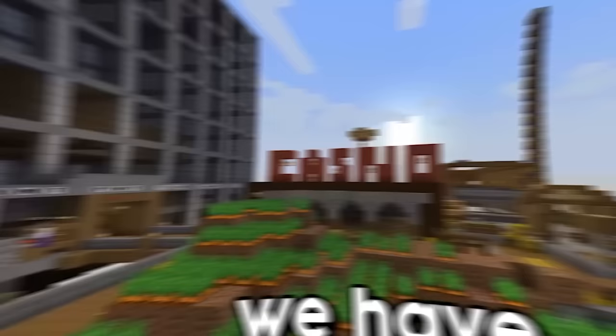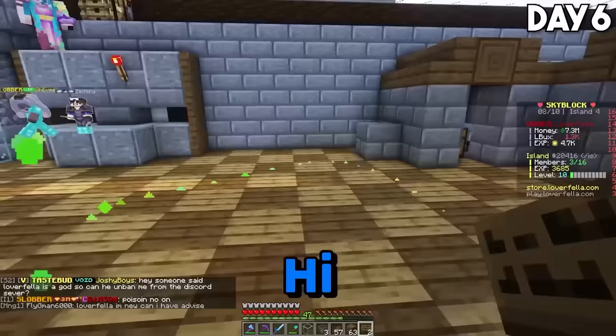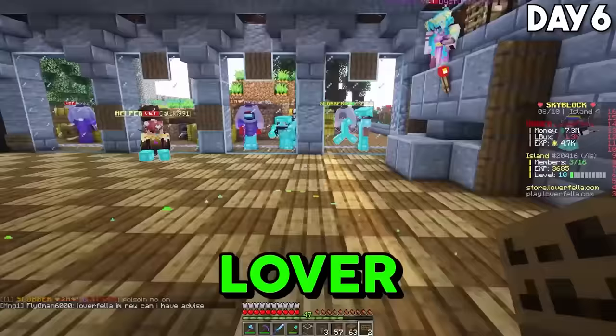I'm scared. We have like a shell of a building and a bunch of broken slot machines. So the first thing I want to do is get these slot machines working and get my team started on their own jobs. So let's rally the troops. What's up, gamers? LoverFella! All right, guys, everyone who works on the island, we have a job. And that job today is to create the best casino in Minecraft history.